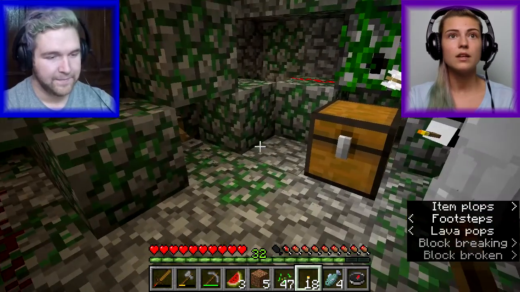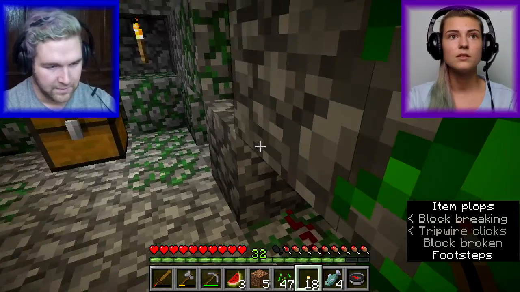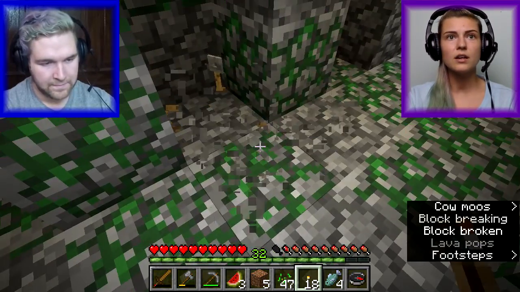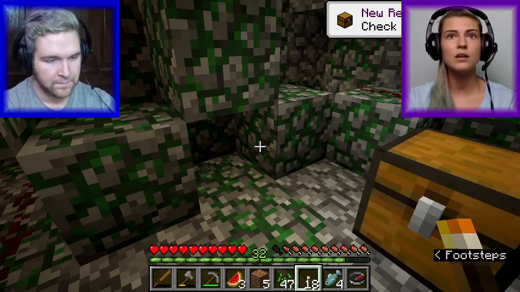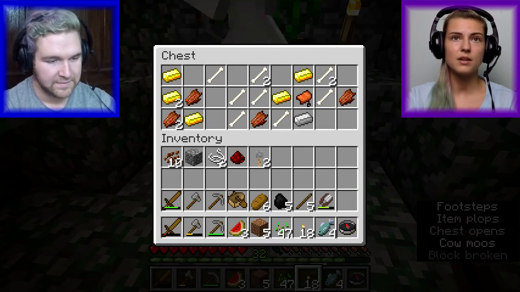Can I get it? Yeah, you can grab it. You just like this. Cool. Yeah, I should probably grab these ones too. Oh my goodness, that was scary. Wow. Okay, so we gotta really be careful for those because what if we trip one and then it puts lava on something?